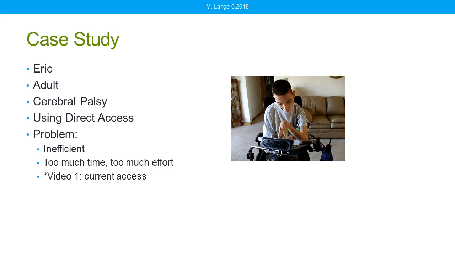Each time he reached out for a location, his tone would quickly pull his arm back. He'd have an increase in tone. He also drove with a joystick, and if the joystick was swung out of the way where he could get up close to a table, it tended, as it is in this picture actually, it's swung back right now, his elbow often hit it during his direct access of his communication device.